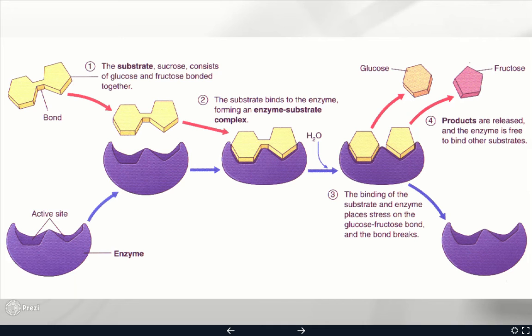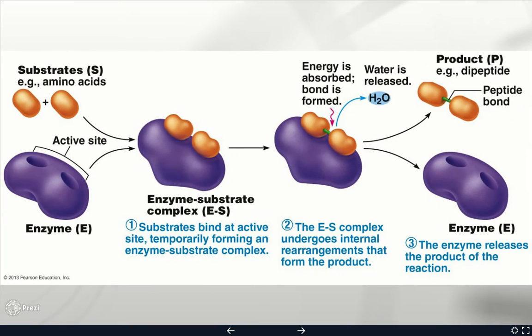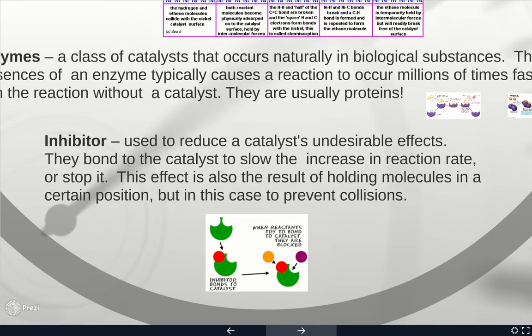So, and now we have some enzymes. Enzymes have activated sites or active sites. We have a substrate that comes and bonds to the active site. The substrate binds the enzyme, forming an enzyme-substrate complex. And then that helps it to be able to undergo its change when it gets done. We end up with glucose and fructose in this case. And we have that same catalyst, again, all by itself. So the enzyme just gets reused. It's not part of the reactant or part of the product. It's just the short pathway. Here's another picture of one. Again, the enzyme, the two amino acids come and sit on the enzyme. That brings them close together. That makes it easier for them to bond. And then the enzyme is free up, again, to be used all over again.